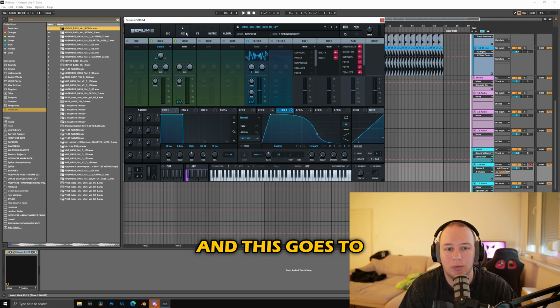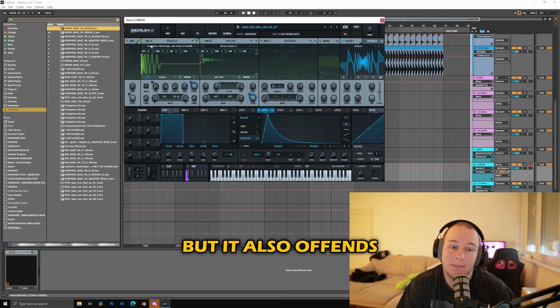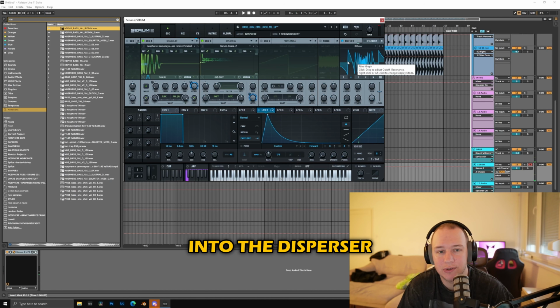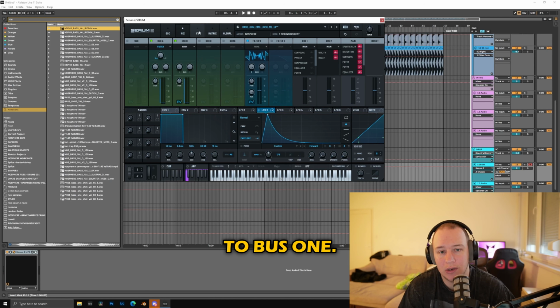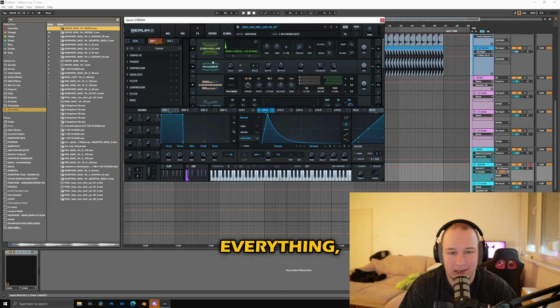And this goes to the main effects right away with everything else. But it also FMs the kick drum, which then goes into the disperser and then to bus 1. So everything modulates everything basically.